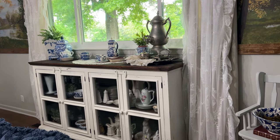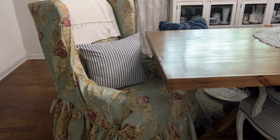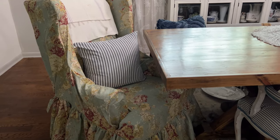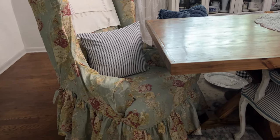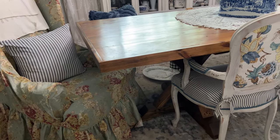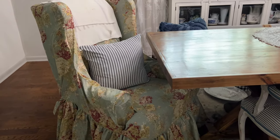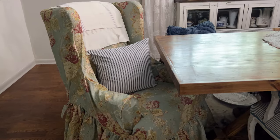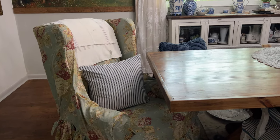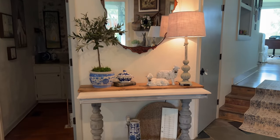There's another one of those statement pieces. Another great character. If you want to change out your wingback chairs, SureFit has these beautiful slip covers. Now, most of you may have seen I've had the white or the creamy color on here. I thought I wanted to try something new. It's not the exact same color, but my mother came in and she goes, oh no, I love the robin's egg blue. She caught it instantly. So it does have a green hue to it, but I do love the contrast. And I just layered some vintage flower sacks on the top, and I'm just loving this added character in our dining entryway.